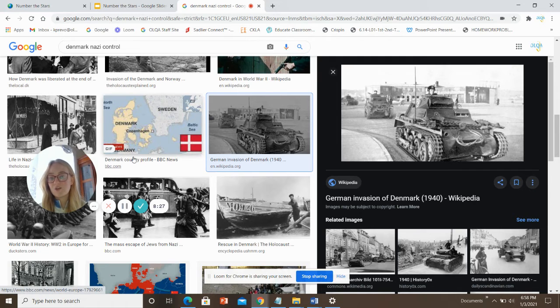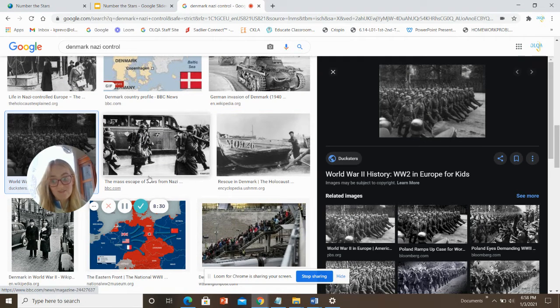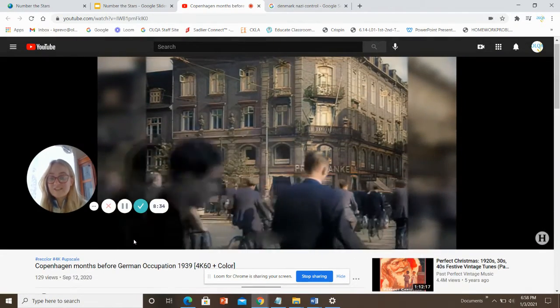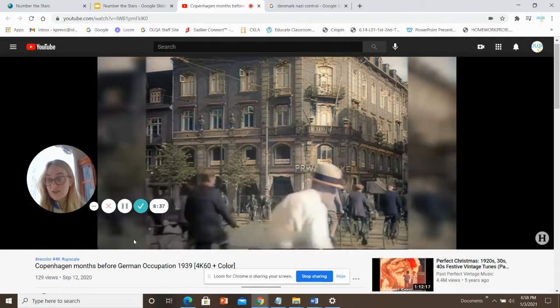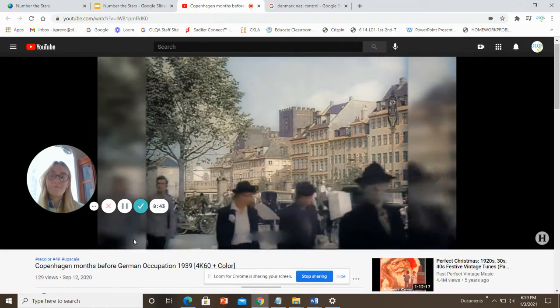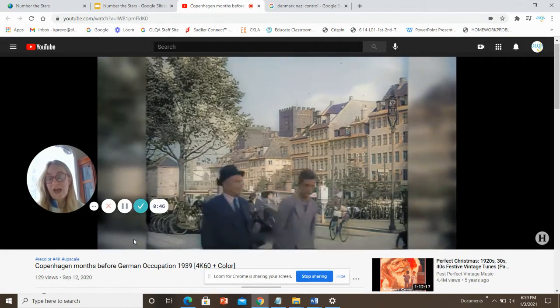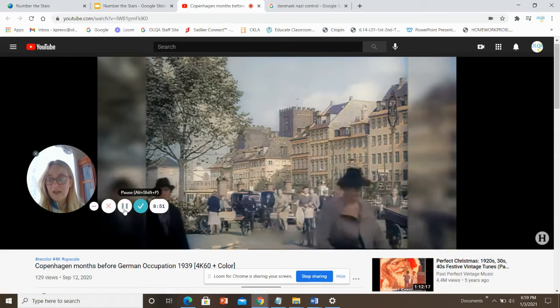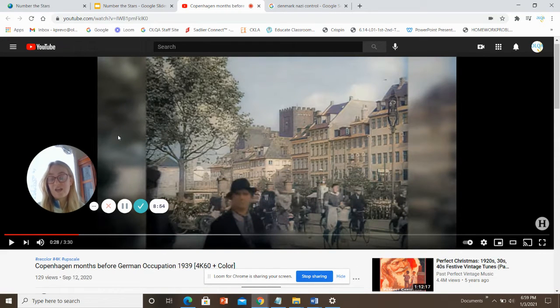And it's not really like a normal city that we would think of wanting to live in today, or even in the 1940s. And just to give you some perspective, this is what the city looked like before the Germans took it over. So this was in 1939, before World War II had started. So we see, unfortunately, a lot had changed. It's like their entire life, and any citizen who was living in that area was affected. And we are going to be looking at a couple of young girls who are going through this really, really changing time in their life.